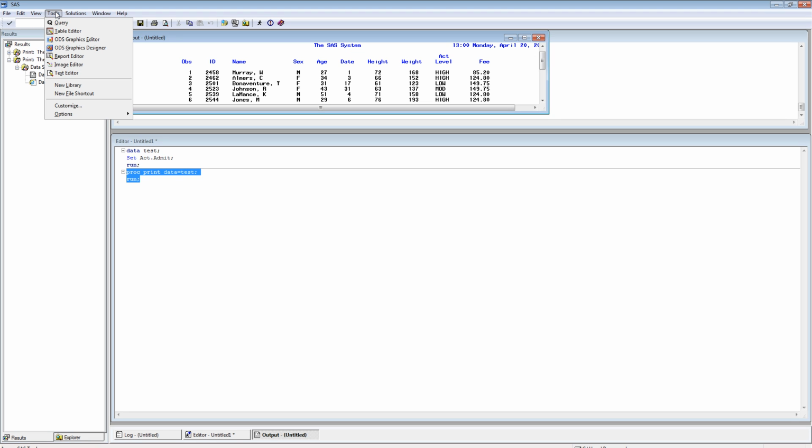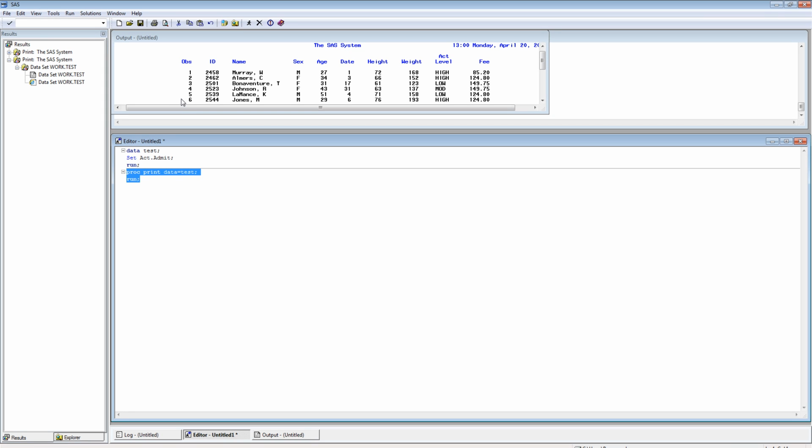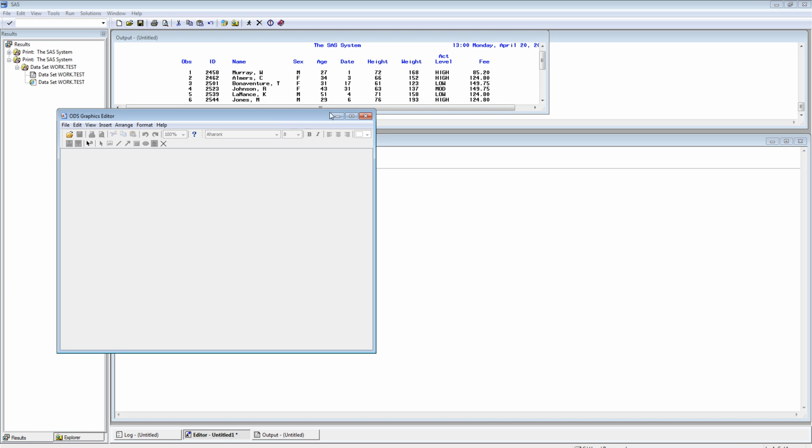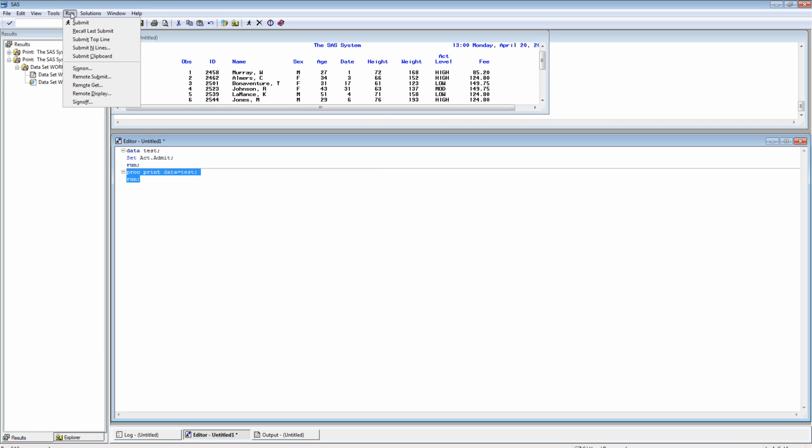Over here in tools, we have different options available. Not of much use, but we typically use table editor or ODS graphics editor to select a few settings and make certain changes for the desired output format.